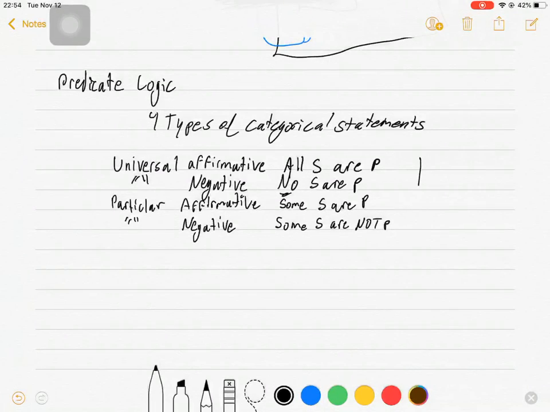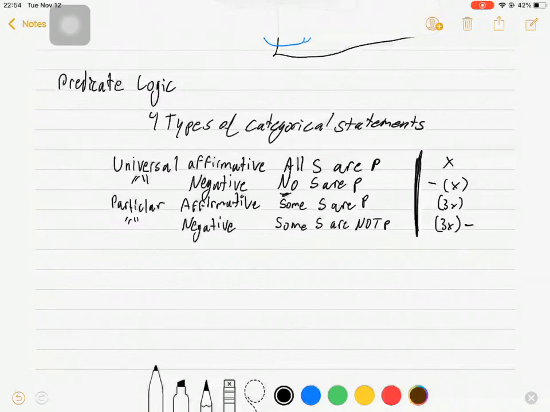This is going to be the structure that we use for figuring out symbolization, because we have a type of universal statement here, we have a not universal statement here, we have an exist X statement, and we have an exist, well, let me change the direction because we use the reverse E. We have an exist X statement, and we have an exist X statement that not.